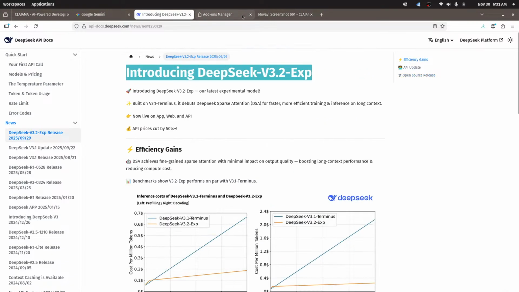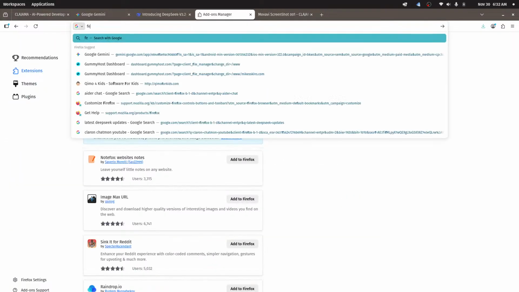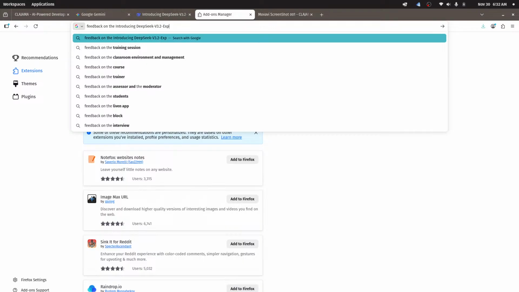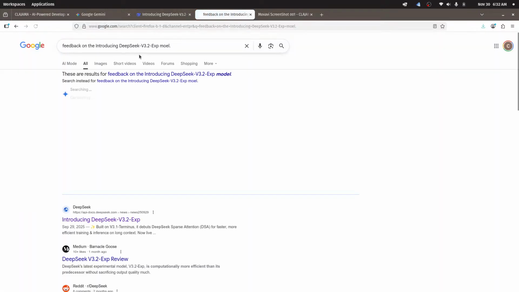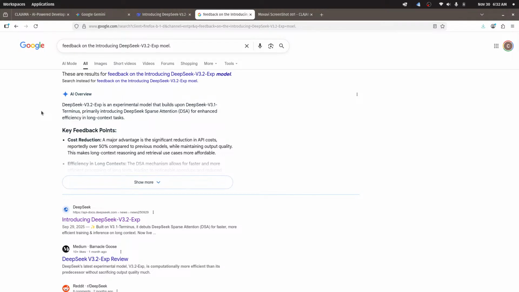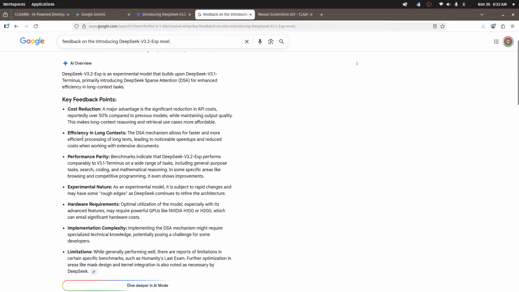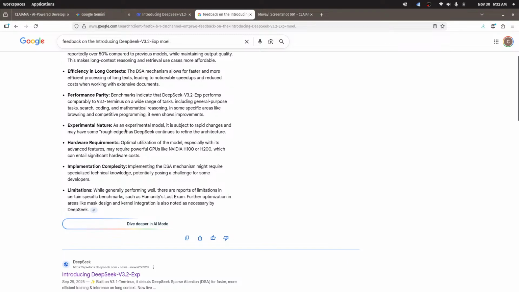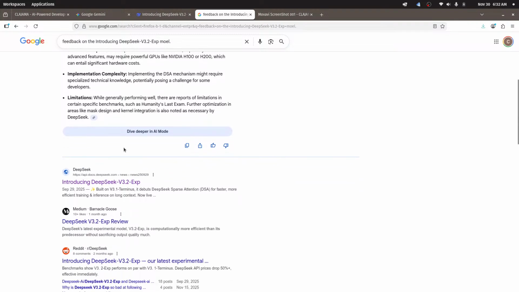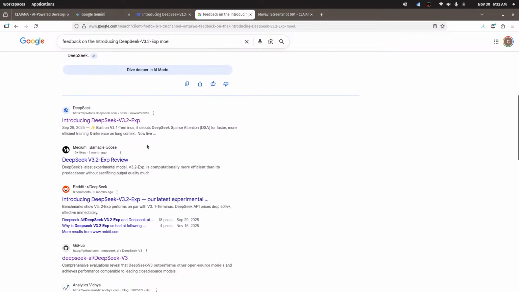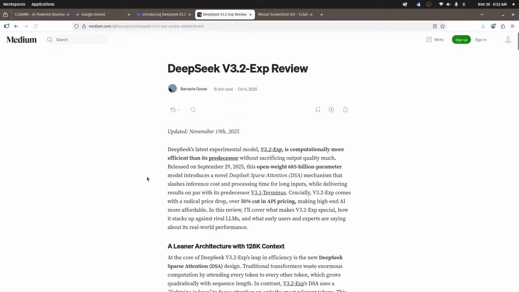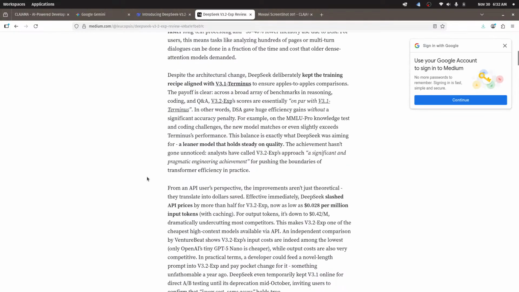And one thing I also want to see is feedback on the model. Performance, experimental nature. Let's see. A leaner architecture.